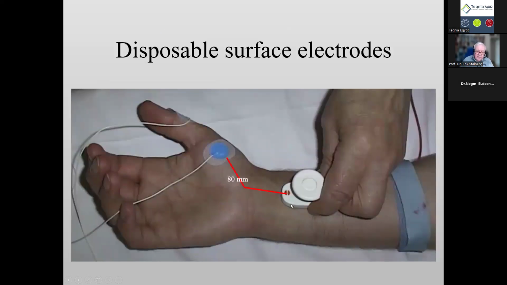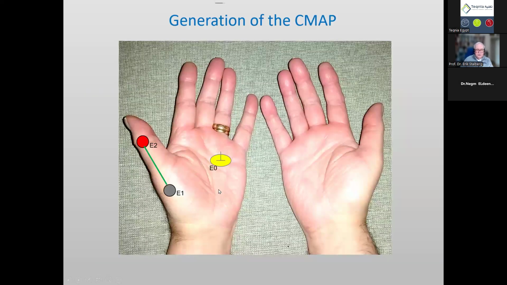The way we do that, you are all familiar with. We stimulate the nerve and record from the muscle under study. The stimulus point is here at the cathode, and the recording is here at the end of the recording. So we measure between this one, usually the center of the electrode, and usually the point of cathode. And here I will show you one very special thing.